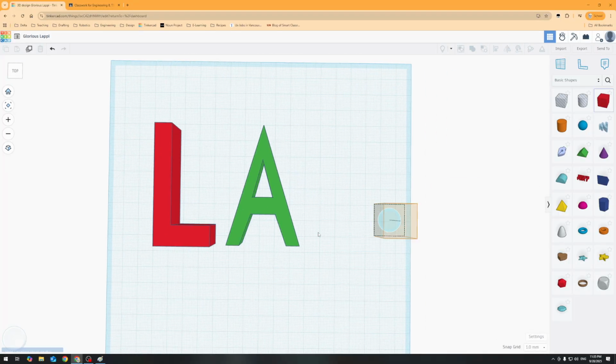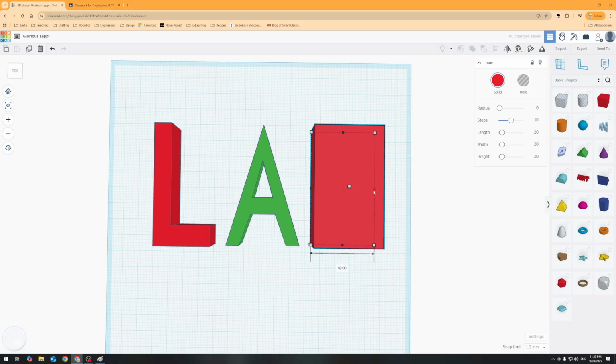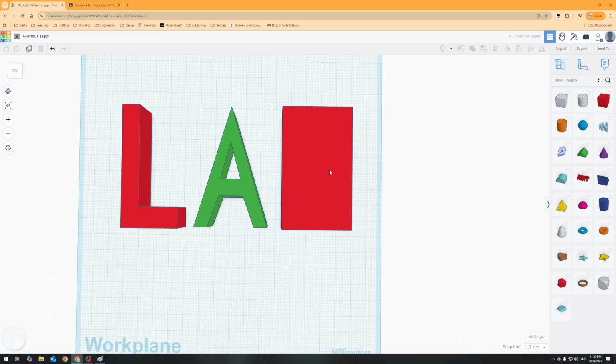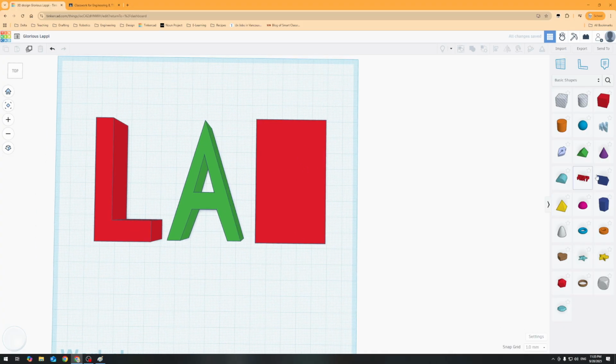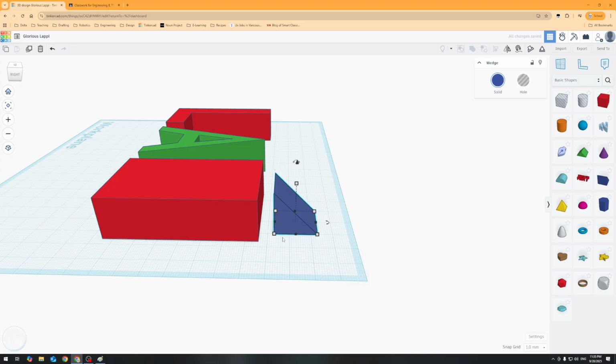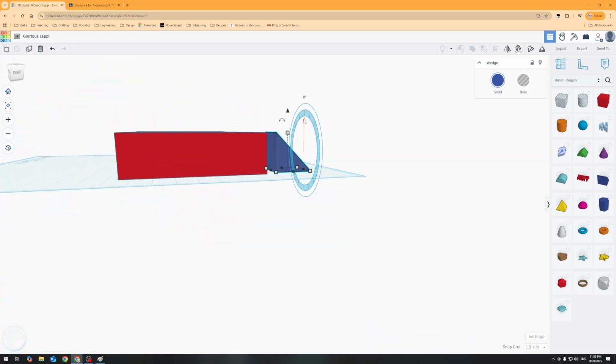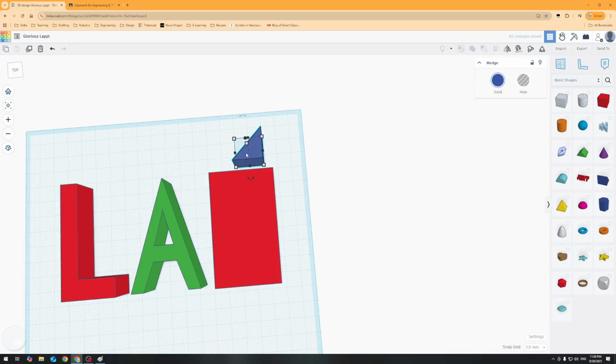Now, with an N, there's a few different ways I can make an N. One way I can do with subtracting. I can start by just having a big box. And then I take my right angle triangle, and I'm going to have to turn it. So it starts flat, and then what I have to do is I turn it like this. And then I can cut. Now I have to do it the other way, or else it's going to be a backwards N. Like that.